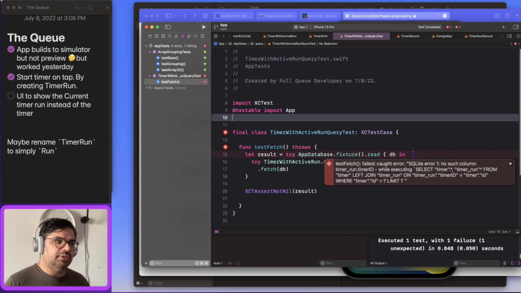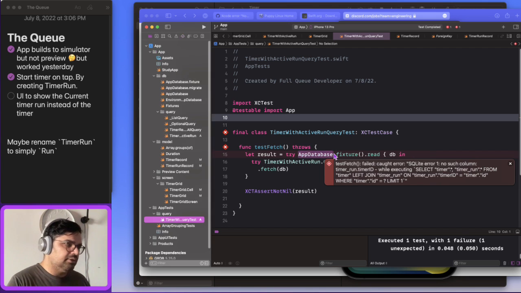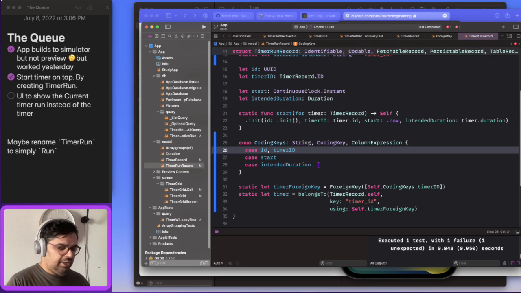No such column: timer_run.timer_ID while executing. Oh, because I called it timer underscore. Right, so I think that's in my coding keys. Yeah, so here the raw value should be timer underscore ID.